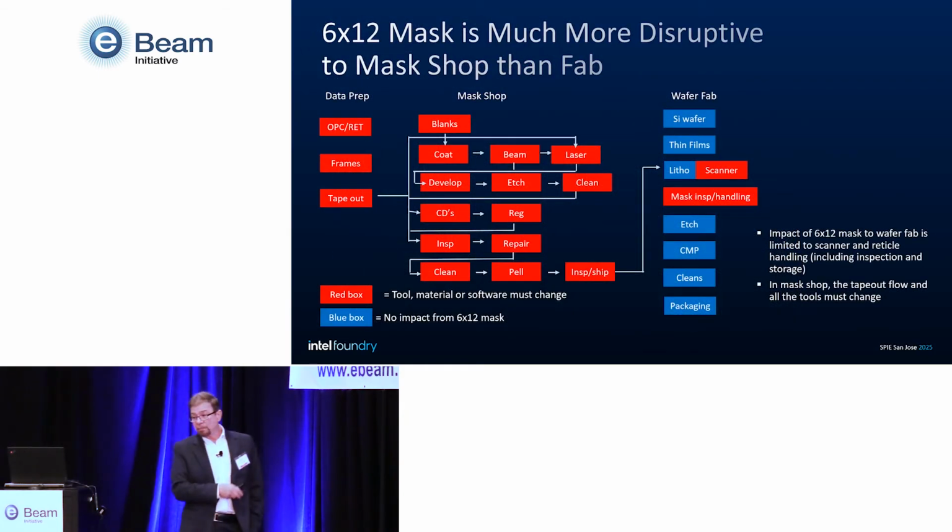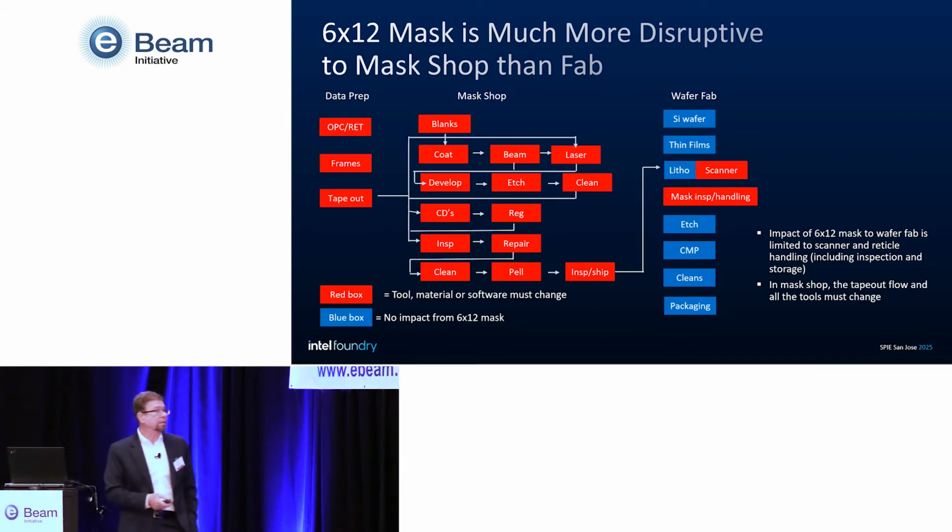All right. If you're a mask maker or in mask making equipment, you should be very scared because everything to do with mask is red. Almost everything in the mask has to change, from blanks to code, the beam, etch, metrology, everything. Now, there's a little bit of work in the fab, but it's really within the area of litho. Of course, the scanner is going to be different. Mask inspection and handling will be different. The stockers will be different. But actually, reticle inspection may be the same, because once we make a reticle inspection in the mask shop, the same technology or practically the same tool goes into the fab.